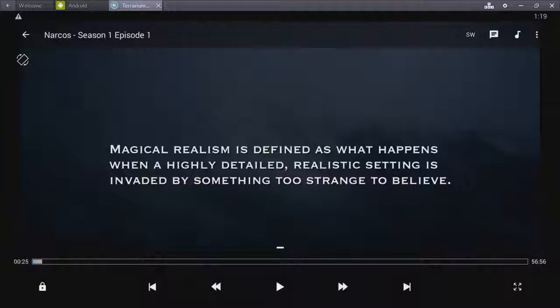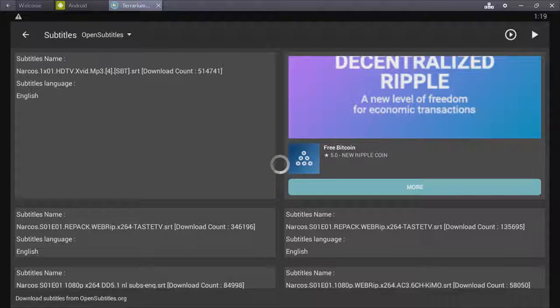Stop it right there. And yeah, that's all. If you want to go back, just hit the little back button on your remote. And let's try out a movie now. So just keep on pushing back on your remote. Mine's taking a second to load. So if it does this, just let it load for a second.